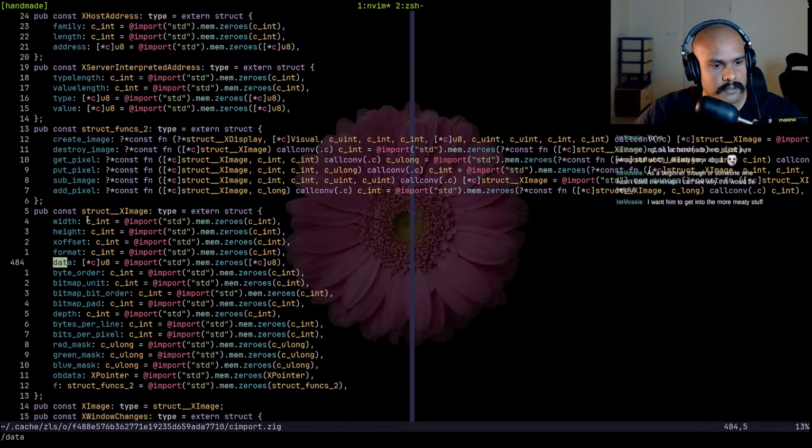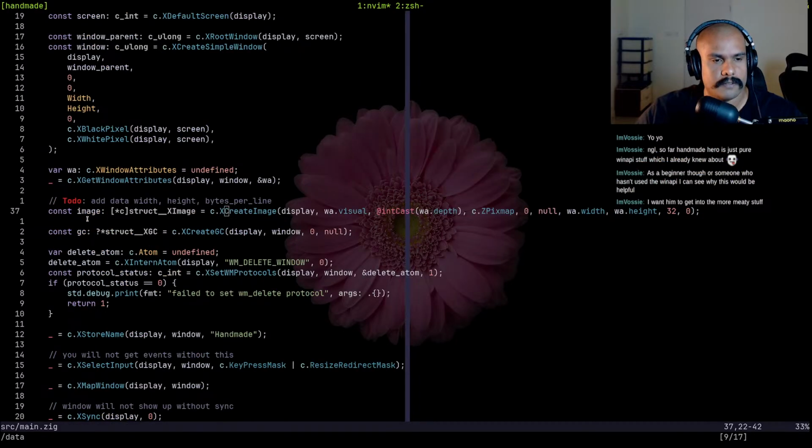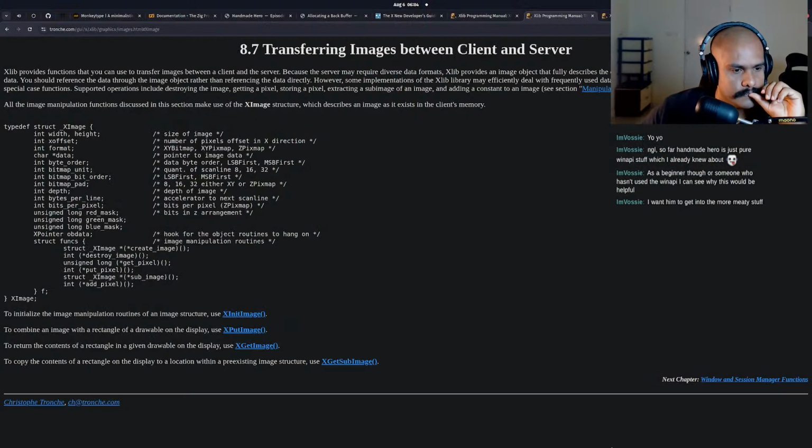Where's data? Okay, it's just a slice of bytes. I mean, that's fine. Okay. An image with a rectangle of drawable on the display. Good image. Right.